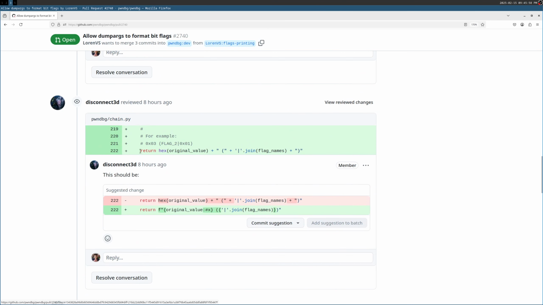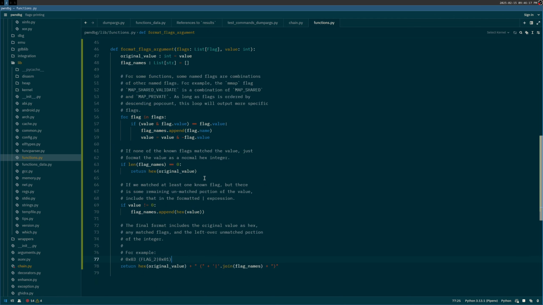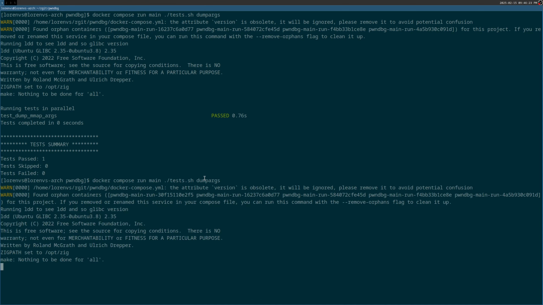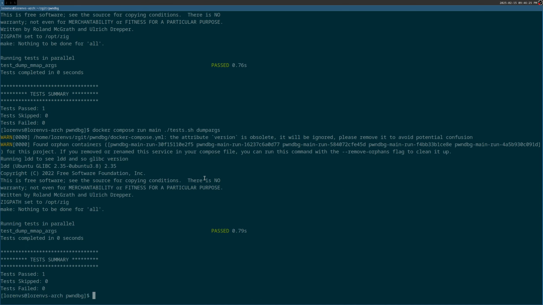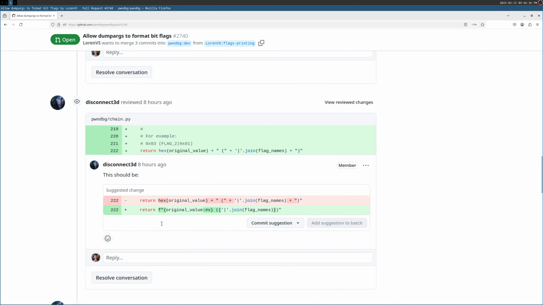Then there's another comment in my formatting code that apparently you can use this sort of syntax. It's like a Python format string, which I'm not familiar with, but looks pretty reasonable to me. So that would be in functions.py now, and this would be here. And let's see if that changes the value at all. It does not. So we still get exactly the same value. And now we're just formatting into a string literal rather than appending strings, which seems to be the preference here. So this comment is done.